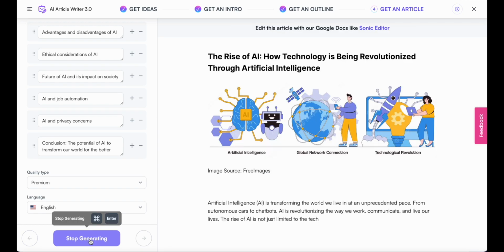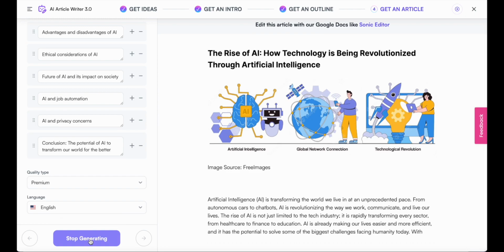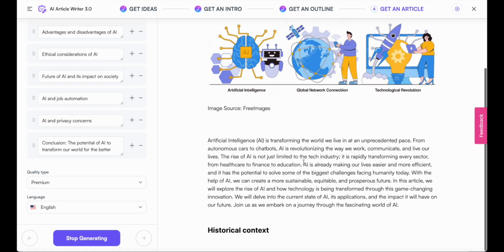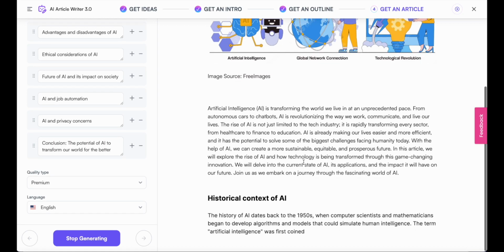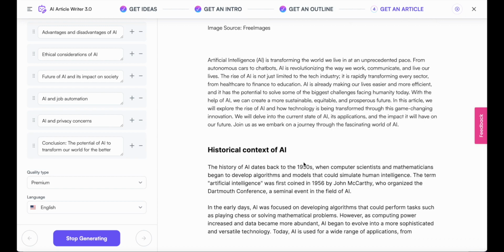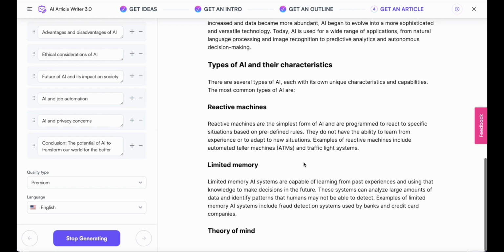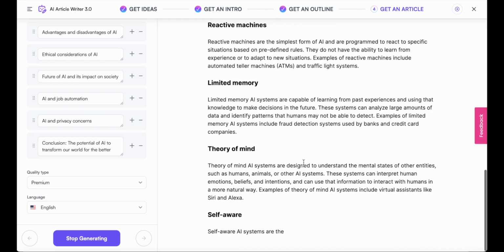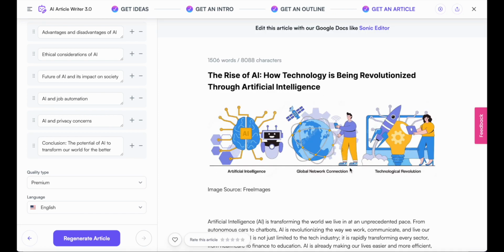This is so cool. It's just writing the article right in front of you, and it takes just a few minutes or a few seconds even to come up with 1,500 words, and you can publish it directly from here to your WordPress page or your blogs and Zapier, or you can just copy it to the editor of your choice and use it as you like. There you go. We have our article in just less than a minute.